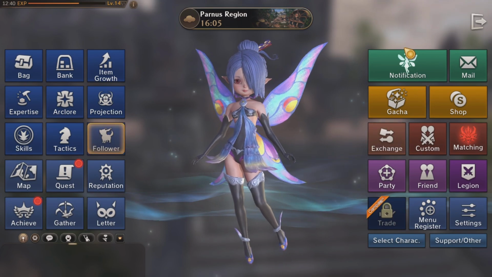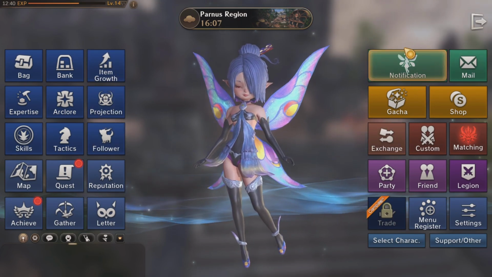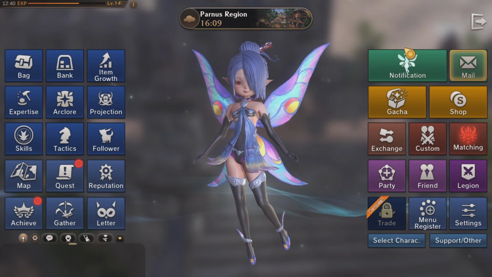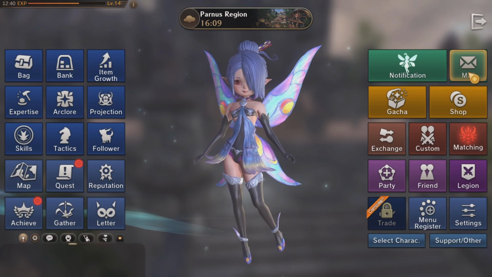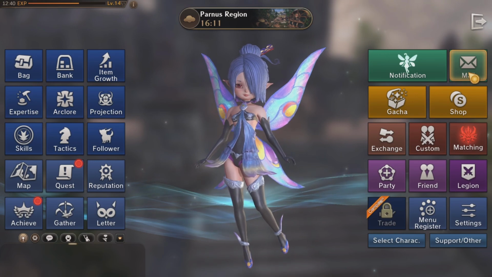Now, here on the menu, like I said, there's just a few things simply that you guys are going to know already. The notification section, pretty self-explanatory. You guys are already going to know what that is. Mail, this is where you go to check your mail. Make sure you are checking this regularly, because one thing with these mobile games is they reward you for everything.